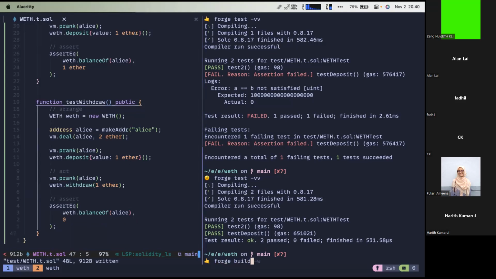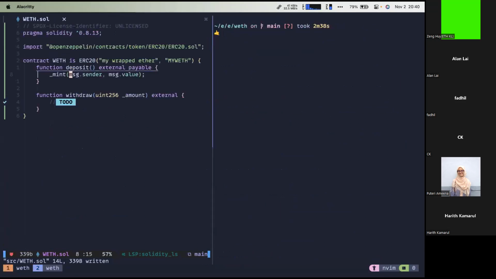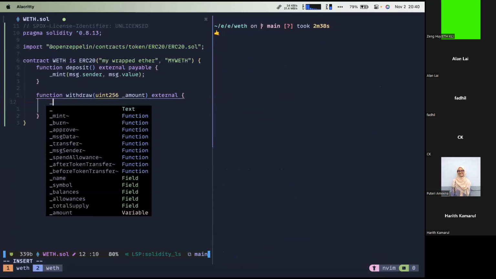Okay, we can use forge build to see if there's any syntax error. The test builds successfully. Then we go back to our source contract and implement this withdraw logic. It's also quite simple.